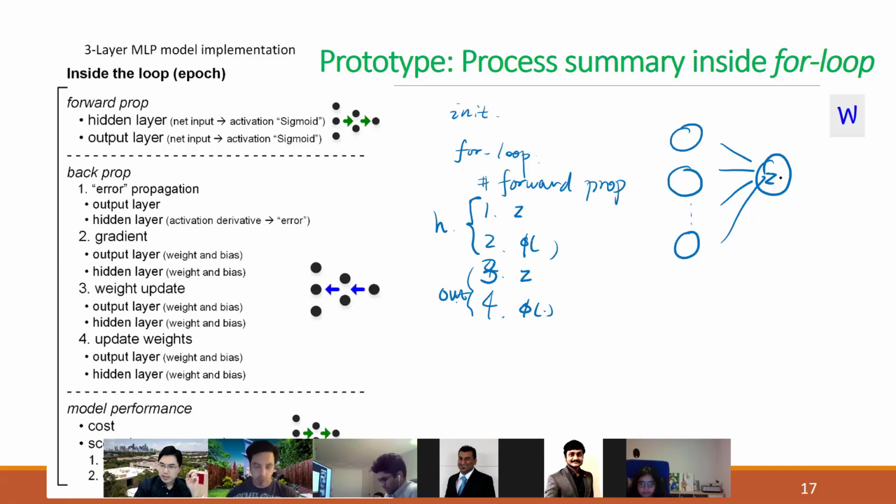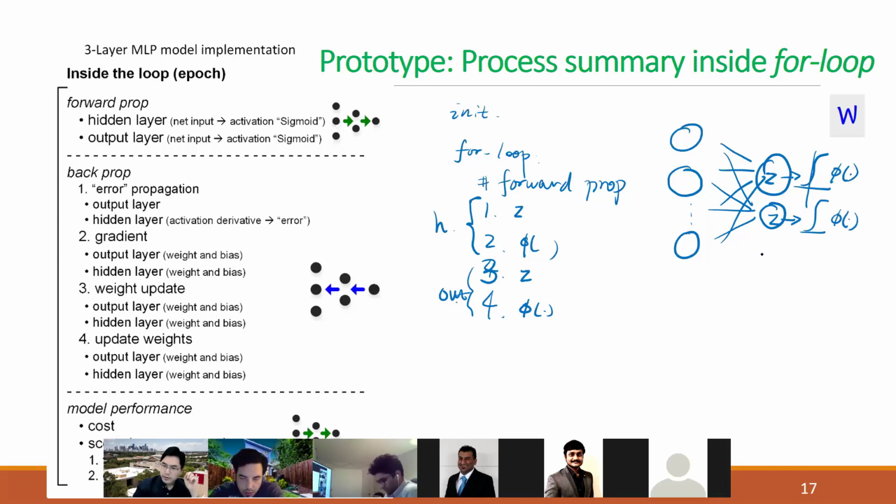You calculate Z and do the activation, and you get phi, the activated value. That's already 2 steps. If you have another unit in the hidden layer, again you calculate Z and then do the activation, calculating phi.